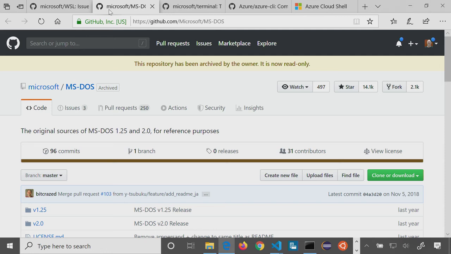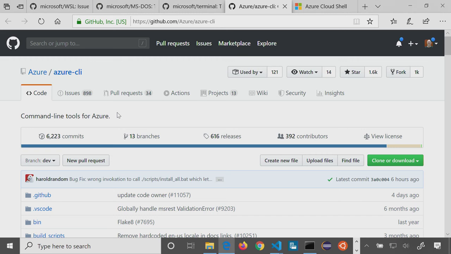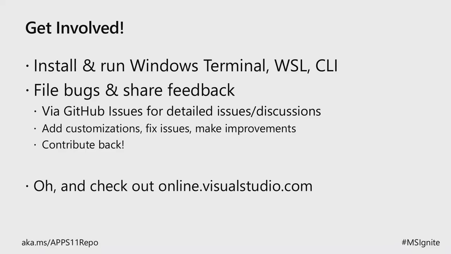Do you think we should open source MS-DOS? And people are like, yeah, that's a good idea. Well, okay, we did it about a year ago. So anyway, it's out there. And then Terminal is open source, and the Azure CLI is open source as well. On GitHub, we accept PRs. You can extend things. We had a client in Israel extending the terminal to do some things with the character sets that they use for terminal, for example, and the CLI. So you can do that automatically. You don't have to contribute back, but you can if you like. We certainly welcome PRs, and we welcome additions as well.